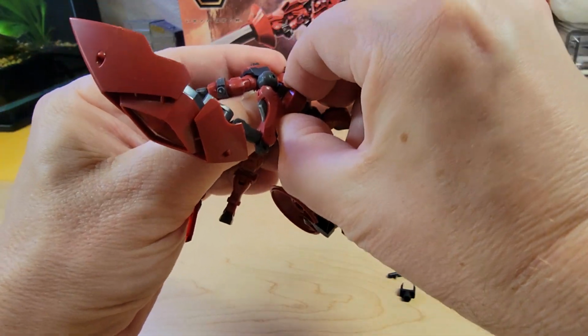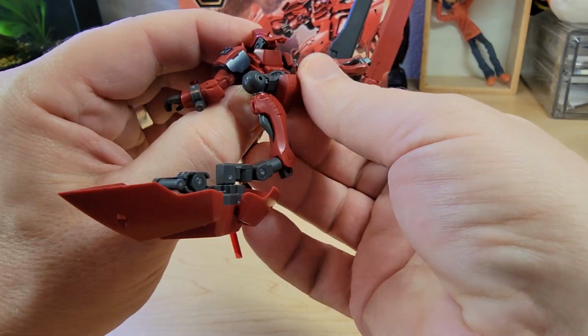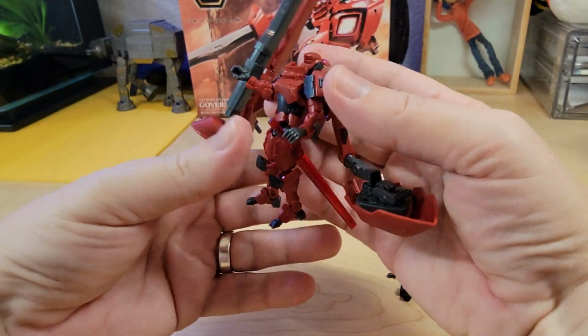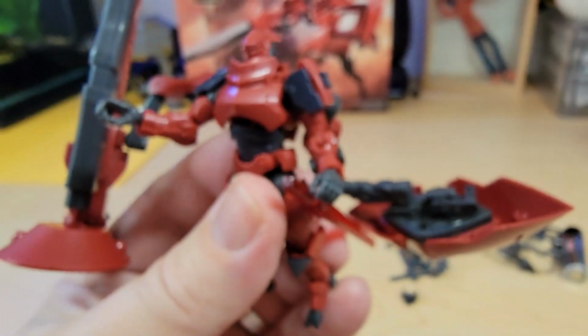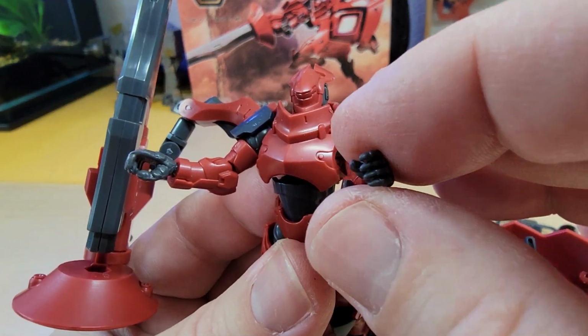But they're not cheap. I got this for only $22 because it was on sale, but typically you can pay $30 to $40. God, this is not going to come off that easy. I'll leave it on. But you get a really highly detailed figure.